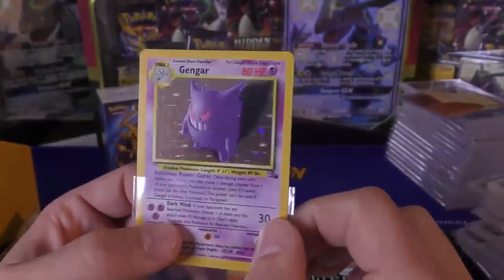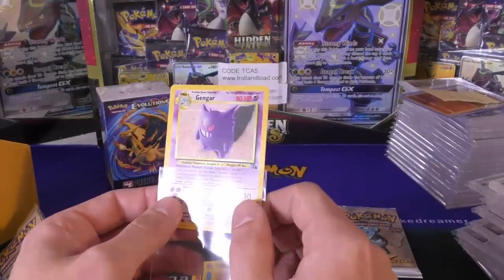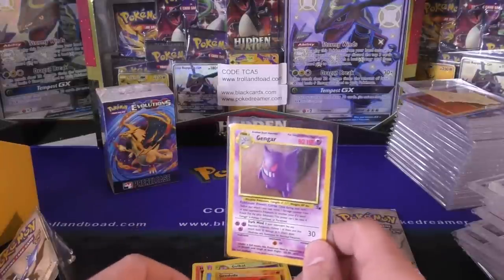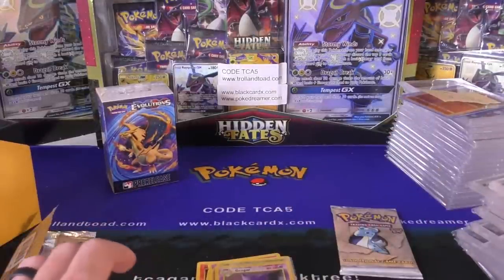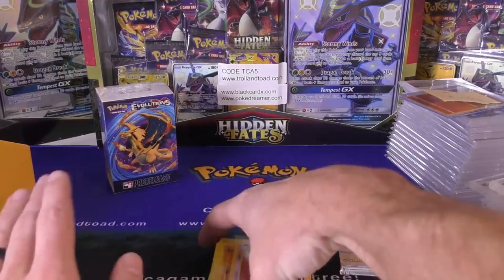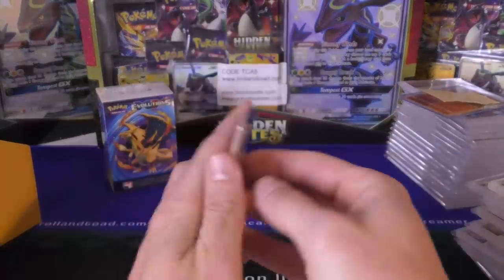Beautiful pull. It does have some print lines but I just like pulling the big name cards. The back is centered well, great condition. For those of you wondering why I've been sporadic with emails the past few days — I've been building a whole new room. In three days I cut the floor, framed the walls, did electrical, sheetrock, mudded, painted, and put up the doors and framework. Day two was mostly waiting for mud to dry.